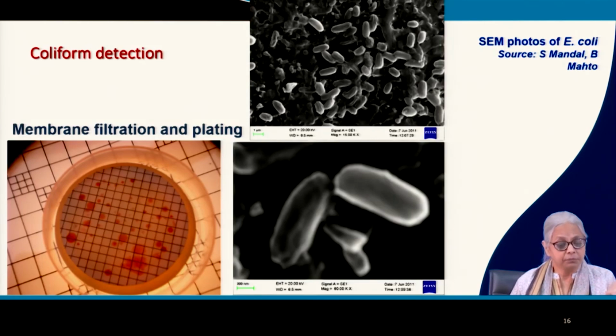These are the results of membrane filtration. I've already mentioned membrane filtration, where you take a water sample. So for people like me who work in water samples, what do we need? Water, unlike wastewater, has very few cells. Cell concentration is in the range of about 1000 cells per ml or even less. Now when you're dealing with very small samples, not like wastewater which has billions of cells, so when you're dealing with water samples which have very, very low cell concentration, then you need large sample volumes to get a detectable number of cells or cell colonies.